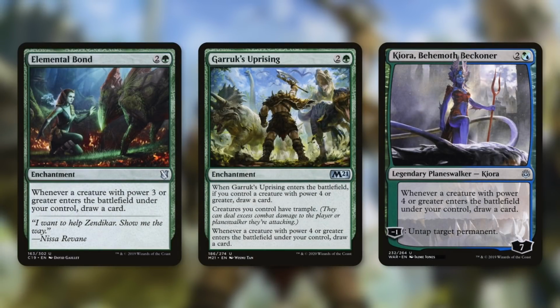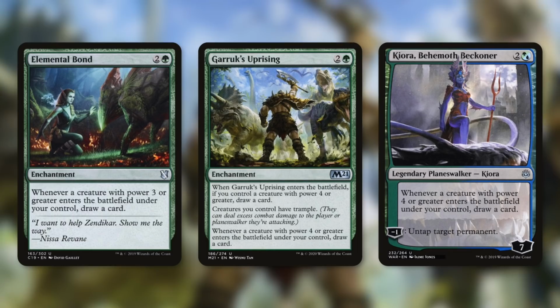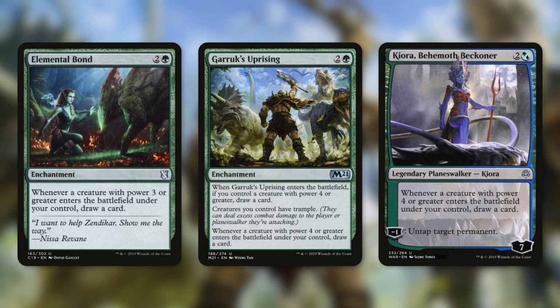Next up, there's Elemental Bond, which says whenever a creature with power 3 or greater enters the battlefield under your control, draw a card. And Garrick's Uprising is very similar. It says, when it enters the battlefield, if you control a creature with power 4 or greater, draw a card. Creatures you control have trample, and whenever a creature with power 4 or greater enters the battlefield under your control, draw a card. So this card does a lot for us.